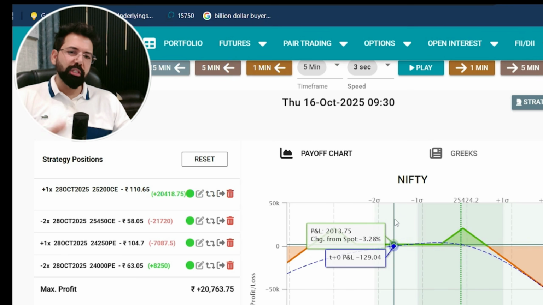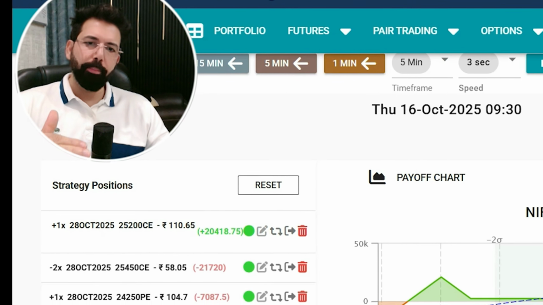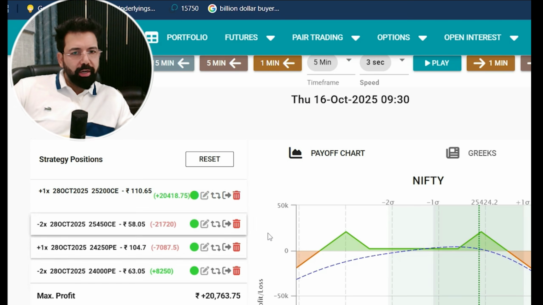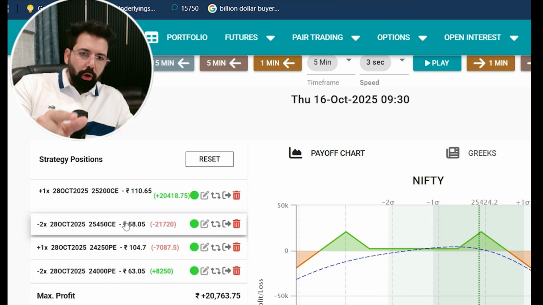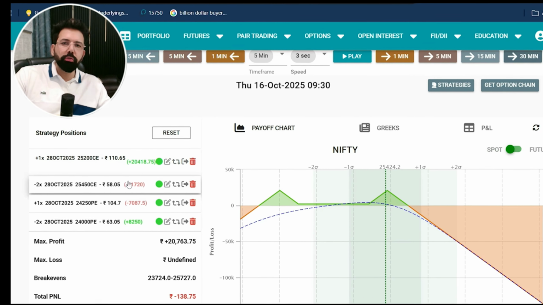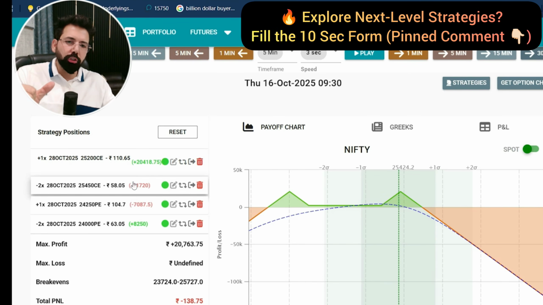What we are going to do is, number one, completely square off the put side. Why? Because the put side is naturally a credit, and the market has moved up, so we're going to take the put side completely off the table. And then we will also square off this call, which is giving us the max loss. Let me do that quickly and show you, because if you know how to create the Batman but do not know how to adjust it properly, you do not own the strategy.